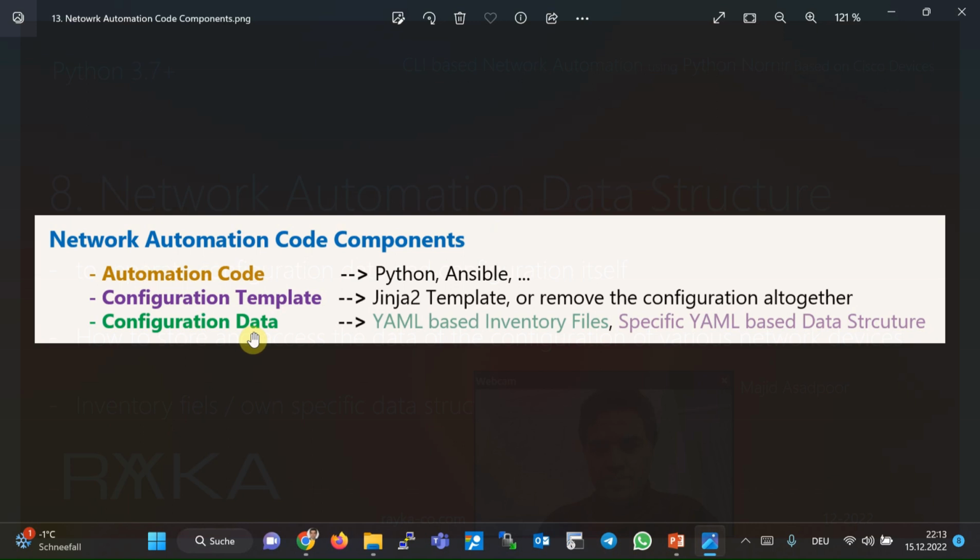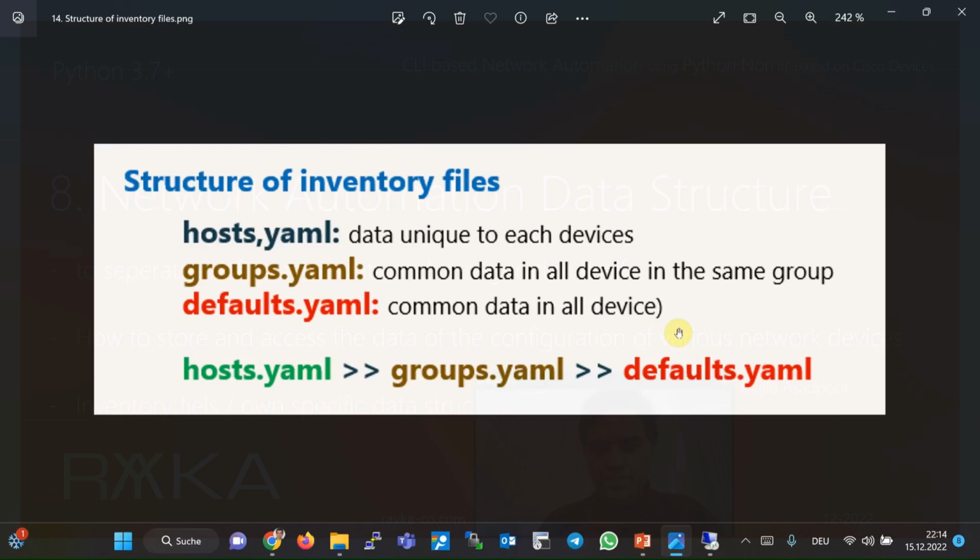In this section, we use existing inventory files to also store network device configuration data, although not recommended. But in the next section, we will use a separate data structure to store network device configuration data. To start adding data to inventory files, remember that we have 3 main inventory files: hosts.yaml, groups.yaml, and defaults.yaml.